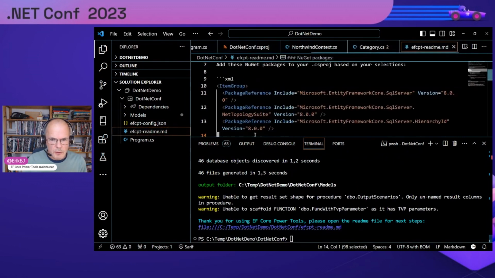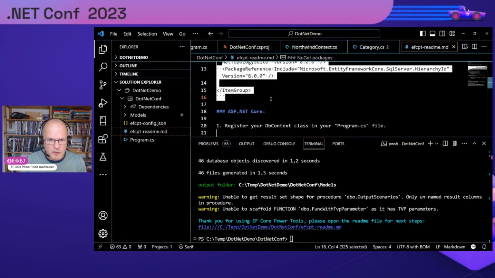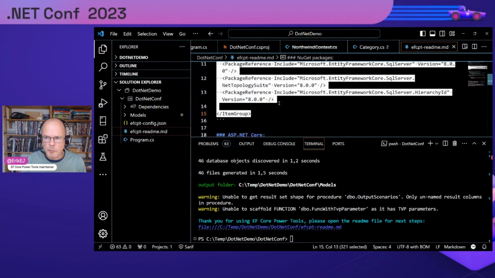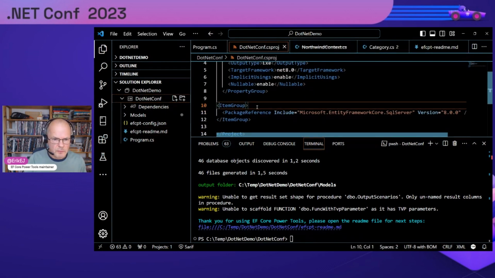And in the README now, a couple of additional packages have been added, because those packages are needed to support mapping these additional types. So we'll add these additional packages to our project.